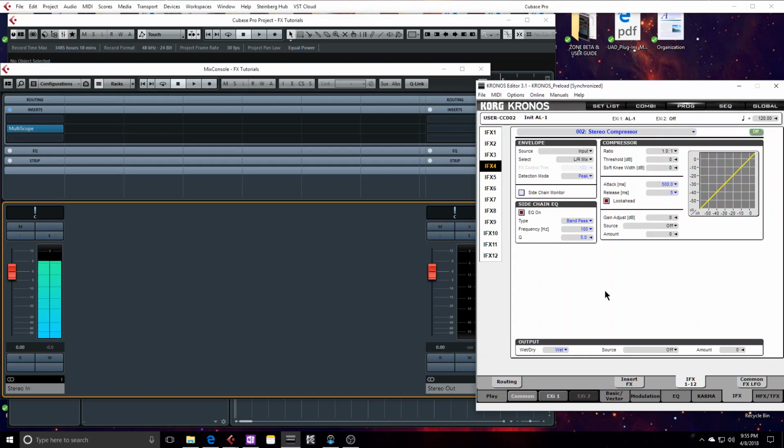Like if you really want the bass to respond to the bass of the kick drum, which is what you're pretty much trying to duck out in your bass anyway, then you could have a bandpass filter or low pass filter focus on those low notes. I don't know why you'd ever do a band reject filter. It's pretty interesting that they have that. But if you're not using an effects control bus, then this will just control what the compressor is reacting to from whatever signal you're feeding it with.